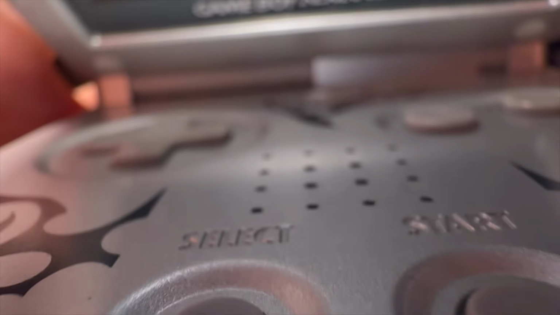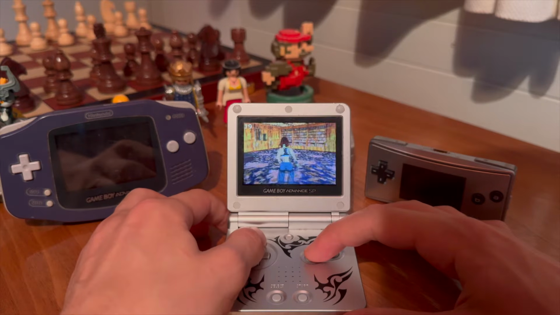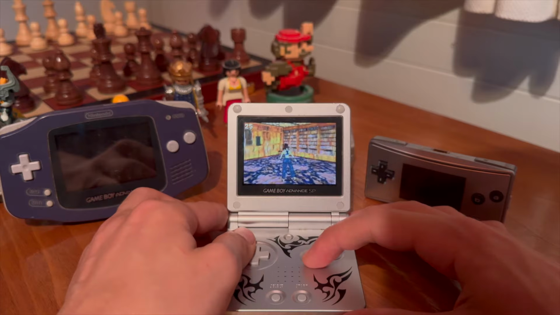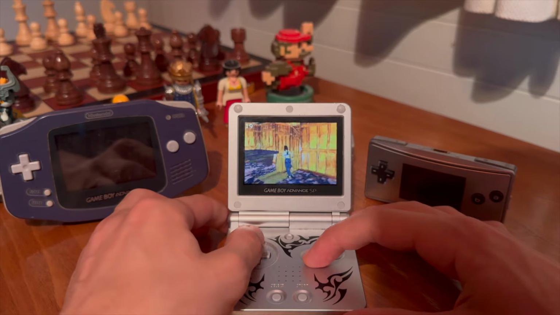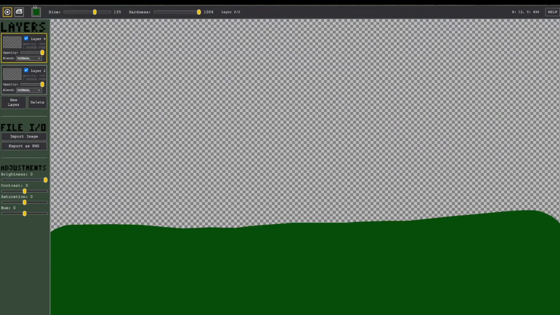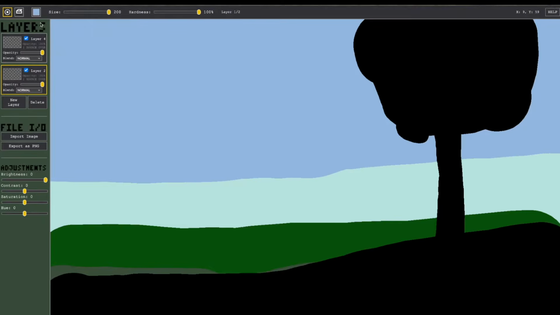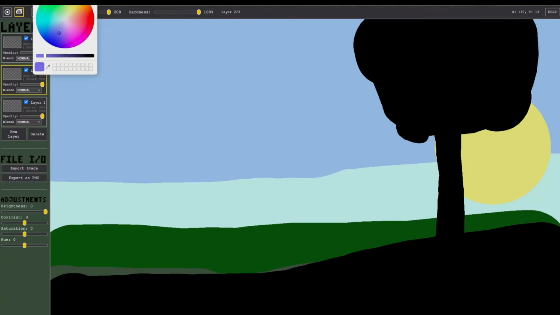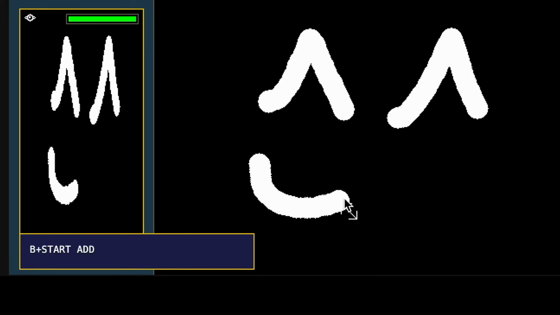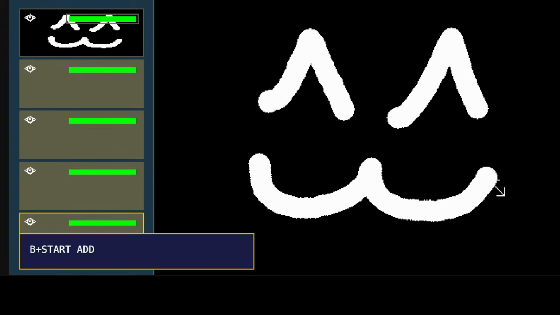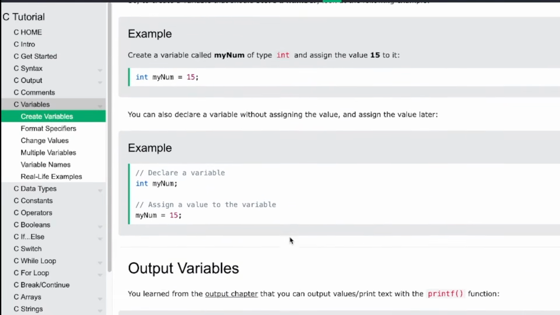But I'm sure you're wondering, how do you do something like this? Well, first, it's very good to make a prototype on some stronger hardware and in a programming language you really understand. I did that, tried to figure out what kind of features I want, and then I also wanted to figure out how it should look on the Game Boy Advance. So I made another prototype, and of course, it is very important to understand the C language, because that's basically what you use for the Game Boy Advance.